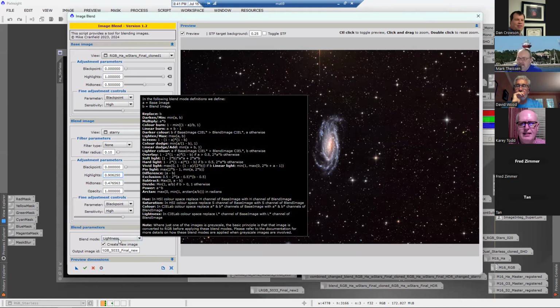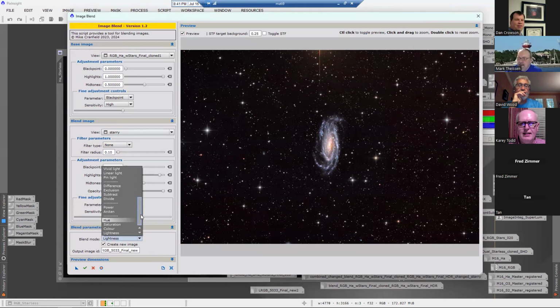And again, this blend mode has got the same sort of list of things that you can do. So you can do a lot more than just a luminance combination, but that's all I'm using it for right here.